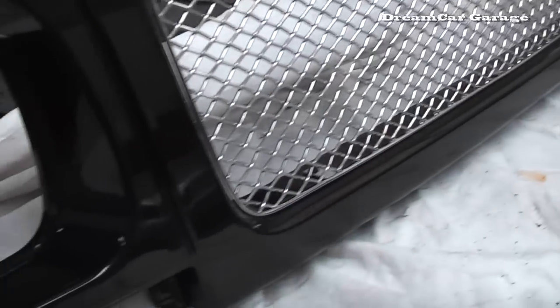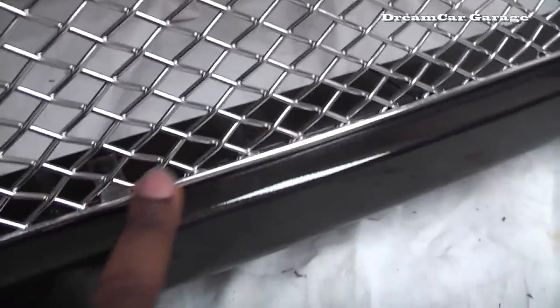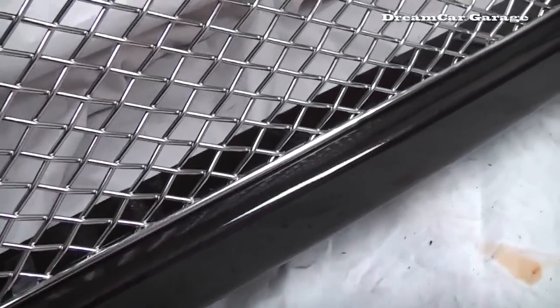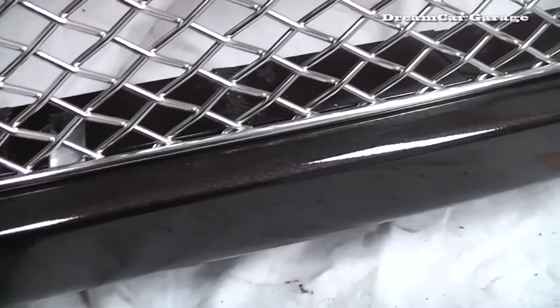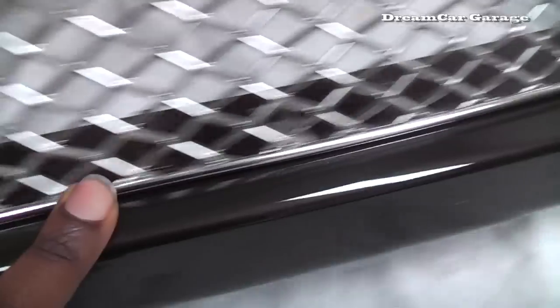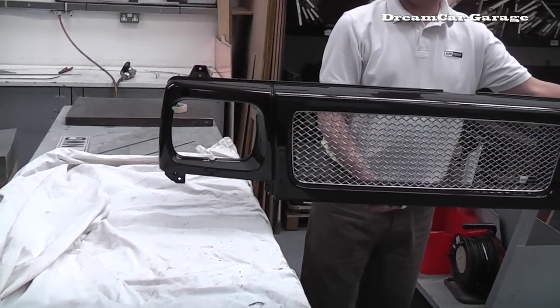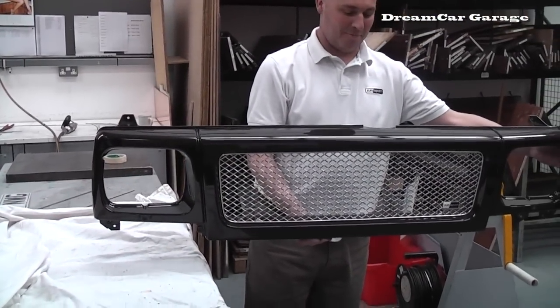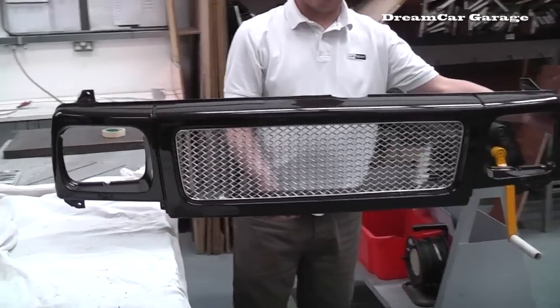Wow. Highly polished. As you can see, all the weld marks have been polished out, where the brackets have been connected. See there? That was all burnished before, now it's all polished out. The whole thing's gleaming. Beautiful. Wow. And there we have it. How to make a Bentley style grille. For real.